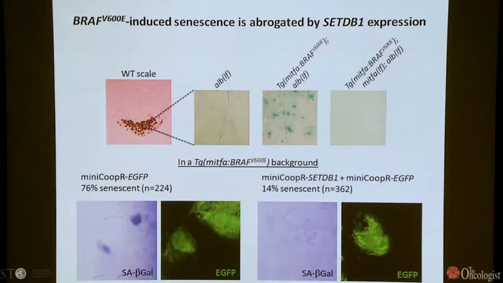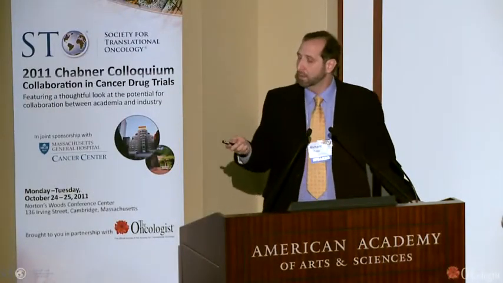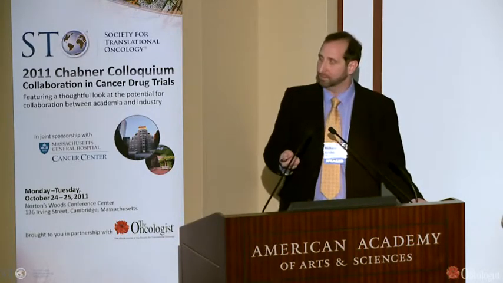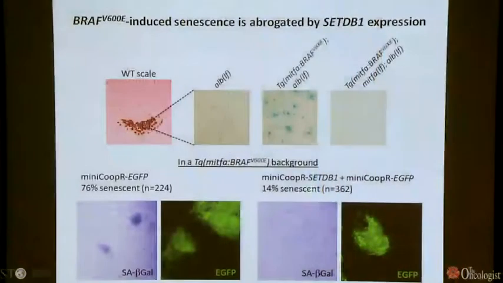But the question, of course, is how does SETDB1 achieve the cellular phenotype? I'm not going to go into a lot of details because Craig and Yariv in the Zahn laboratory have spent a lot of time looking at exactly what the targets of the histone methyltransferase are. I'll say in a short way that what is fairly clear is that SETDB1 binds to and appears to repress members of the Hox locus, and particularly HOXA1. And so the hypothesis is that by binding to this region and repressing the HOXA1 locus, this is somehow related to the cellular phenotype. But as I said, the details of that are still being worked out, and I'll leave that for now so I can talk about a couple of other things.